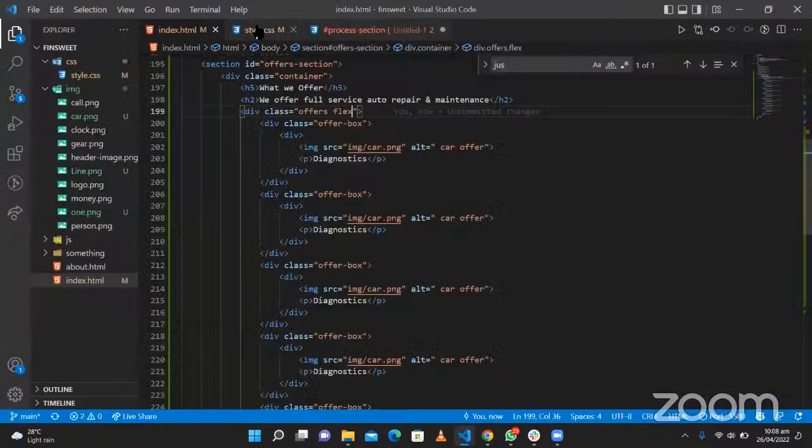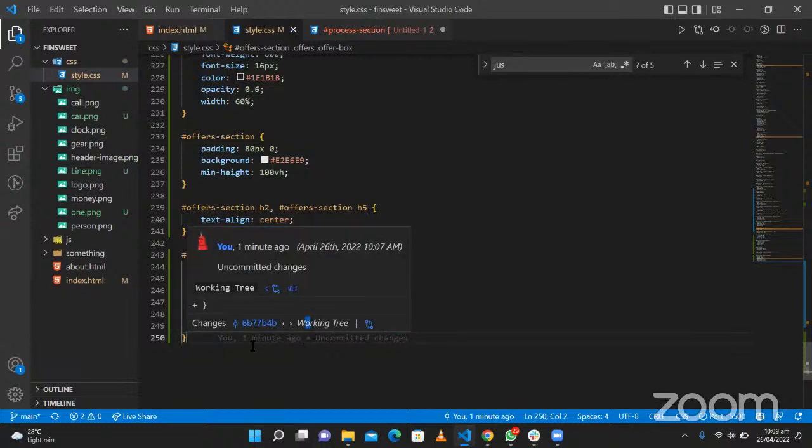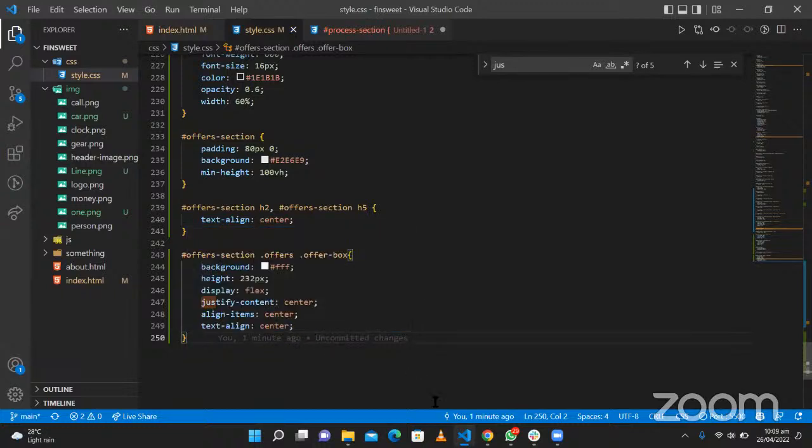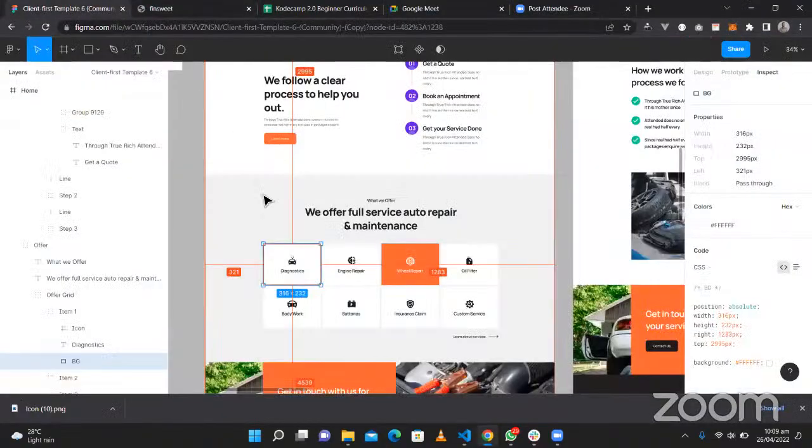Then I need to specify how much space I want for each offer box. So for this offer box, like I explained on Sunday, we have 4 items here.